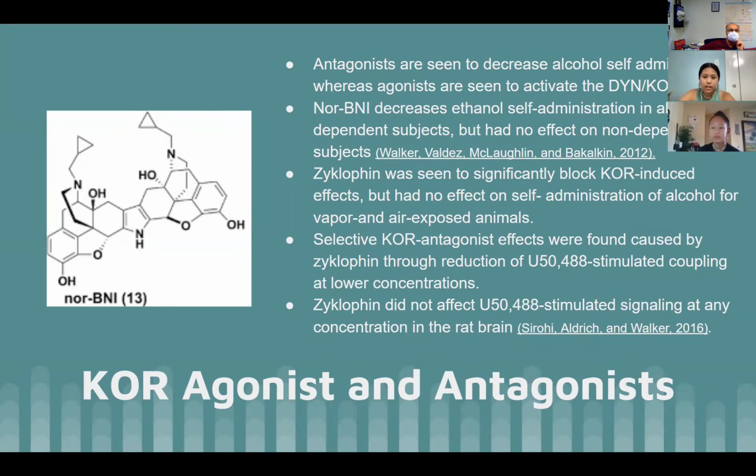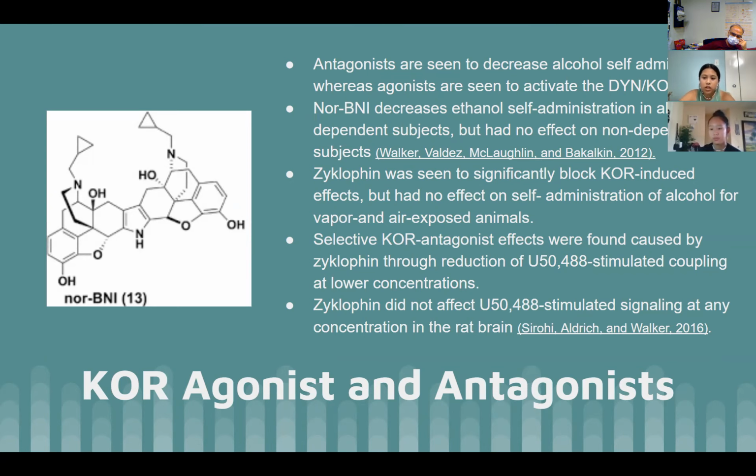So KOR agonists and antagonists were often used in studies to determine the effect on alcohol consumption. Antagonists are seen to decrease alcohol self-administration, whereas agonists are seen to activate the DYN-KOR system. Additionally, norbinaltorphimine, a KOR antagonist, has been seen to decrease ethanol self-administration in alcohol-dependent subjects, but had no effect on non-dependent subjects.